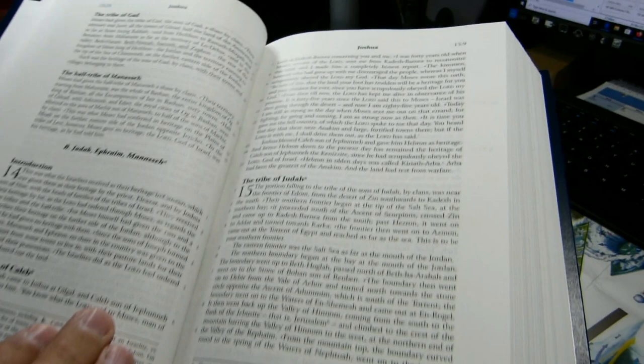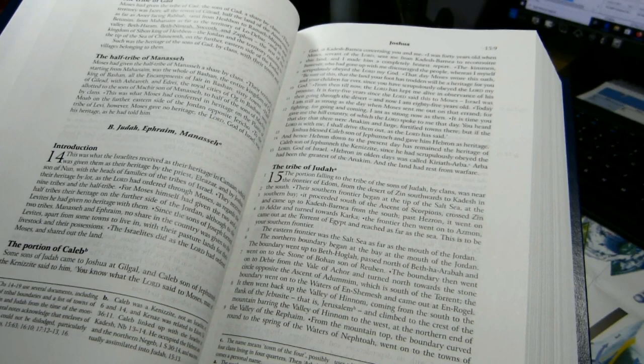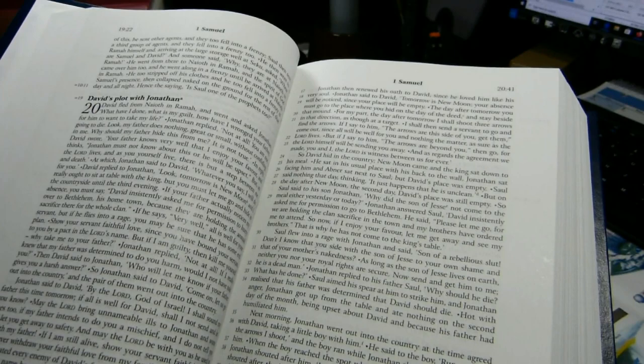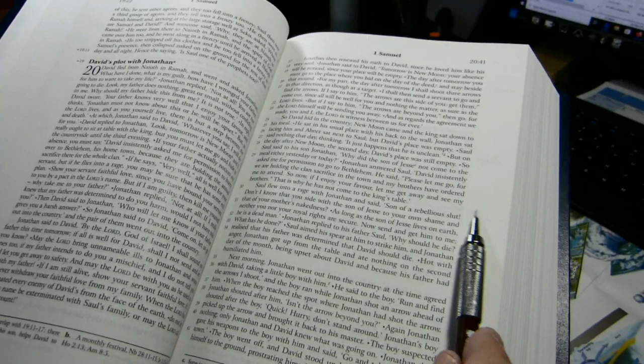The text column is 107 millimeters wide, with as many as 80 characters per line and up to 48 lines of text per page. Page dimensions are 234 millimeters tall and 150 millimeters wide — that's 9.2 by 5.9 inches. Margins vary: top margin is 19–22 mm, bottom 24–28 mm, inner up to 19 mm, and outer 20–22 millimeters.